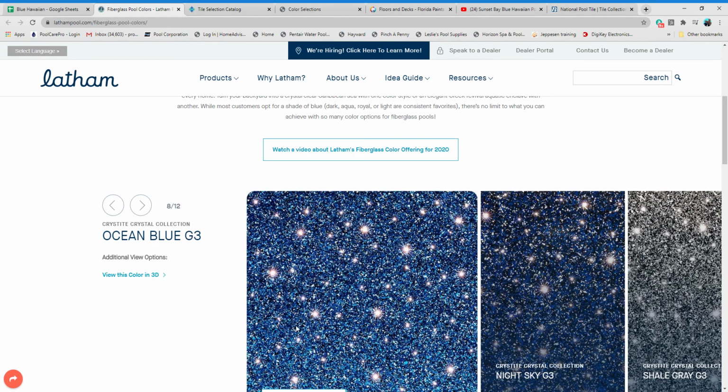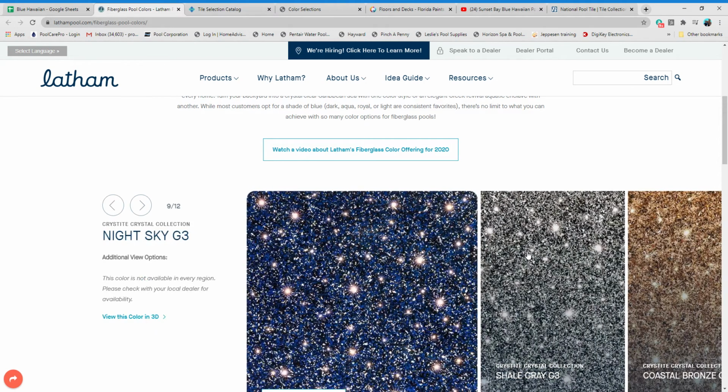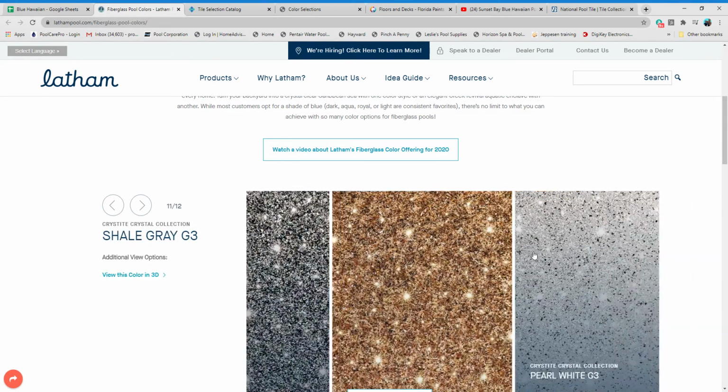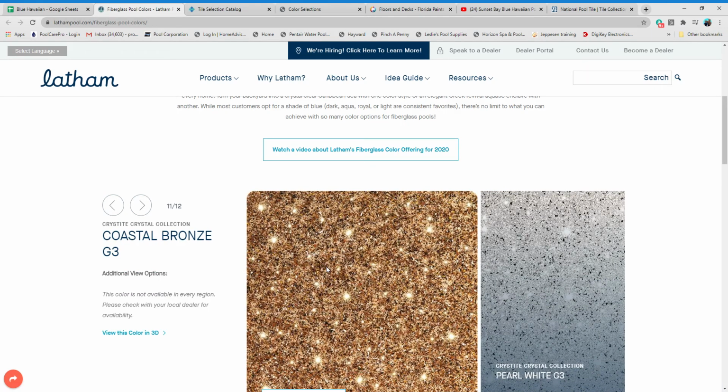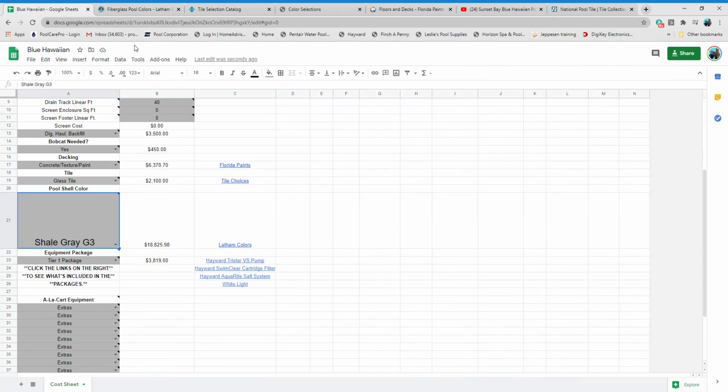They don't actually look exactly like that. They look more shimmery, but this is the way they try to convey how it was going to look on a browser, which doesn't do it justice, to be honest. So the G3 are really nice if you want a little shimmering in your pool reflecting back at you.